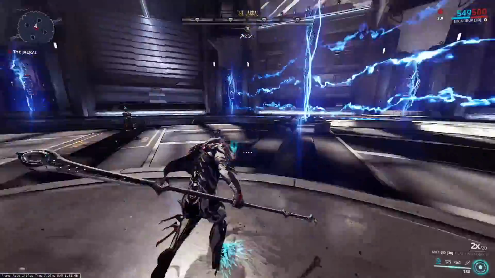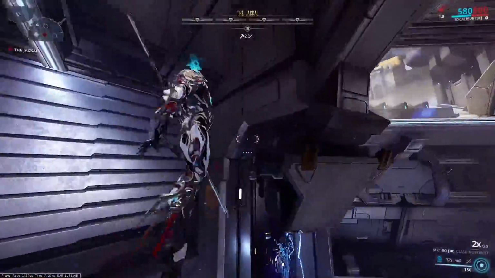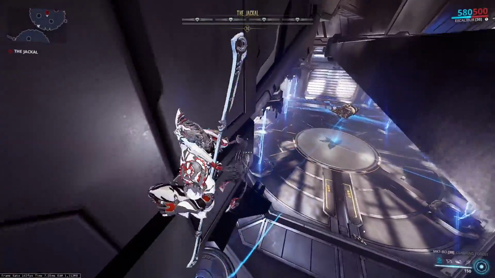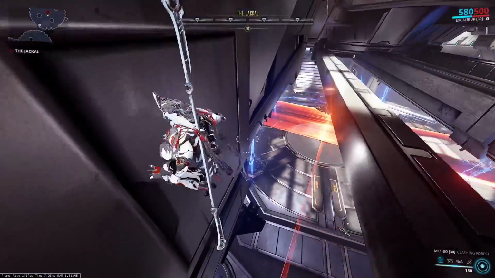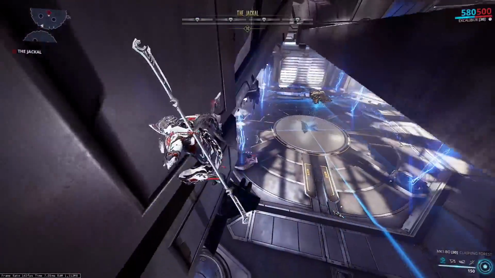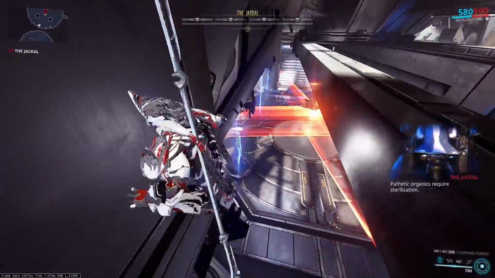But once we get his last leg hurt, we're just going to jump right back up here. And then after he comes out of this phase, you use the Parazon on him one more time, and the fight is finished. Hopefully, this has been very helpful to you in terms of learning some tactics to defeat the Jackal if you've been having trouble.